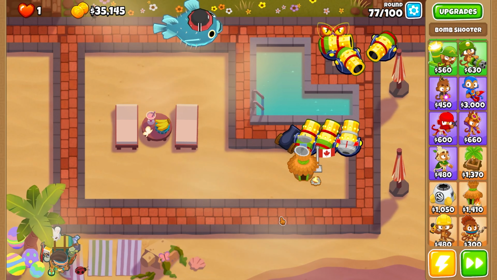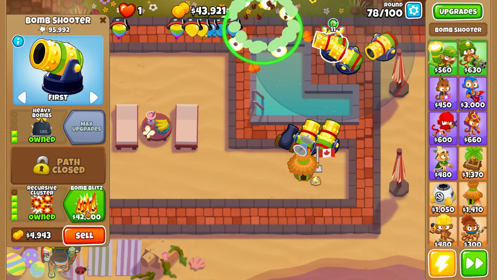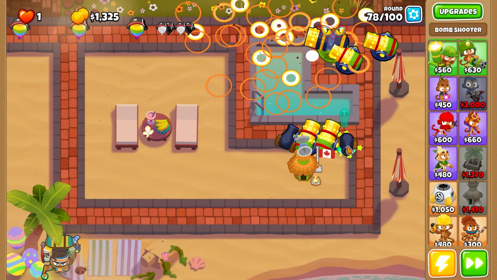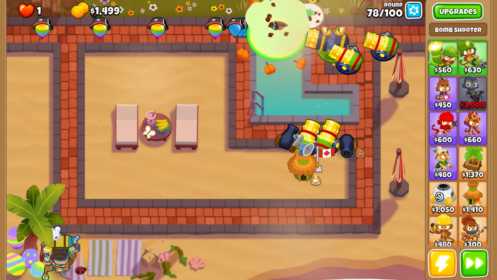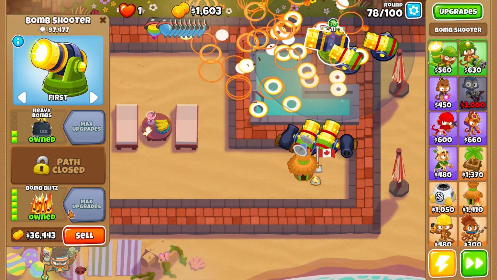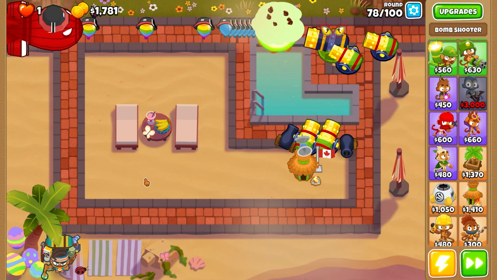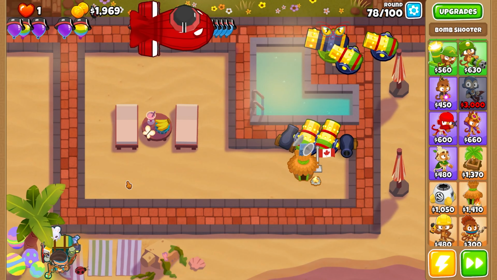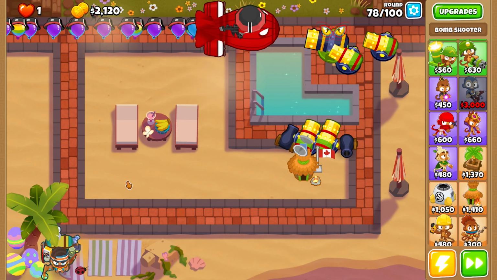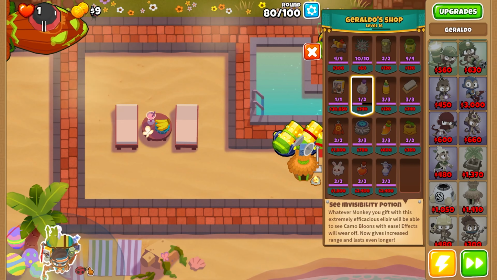Like, wow, round 76 just gone. Now, and bomb blitz too, it's over. We get the more damage. Deals much more damage, as if it didn't deal enough damage. Bomb blitz just does more damage. Whatever. ZOMG? Probably light work.